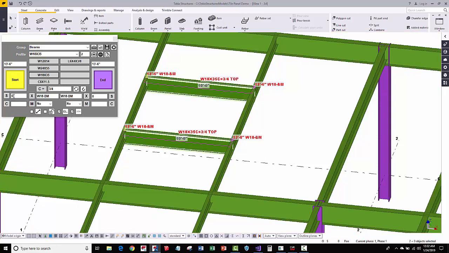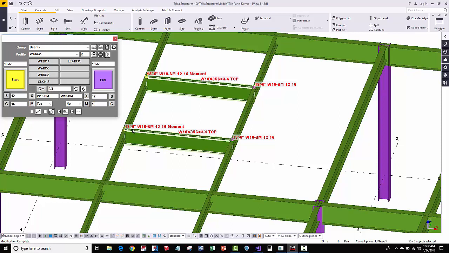Now these other fields here are the shear end reaction. So let's say that we have 12 kips on one end, 8 kips on the other, just to show a difference. And again, if we just press the button, it will modify those properties. Then there's a capacity. So maybe you know the capacity of the connection you're selecting, and then you just press those buttons to modify that. And then there's a moment yes or no, so that way you can show the moment symbol on your drawings. And so if that's there, you'll just modify that. Again, if you want to see the actual properties that have been set and make sure everything's good, you can do that.